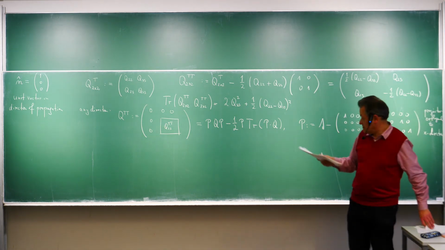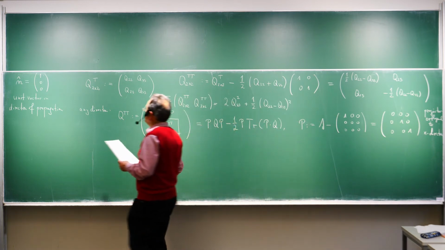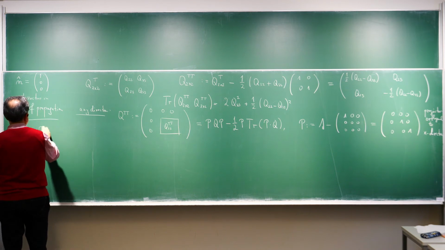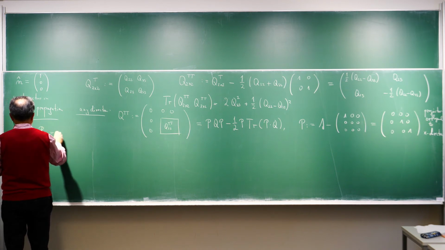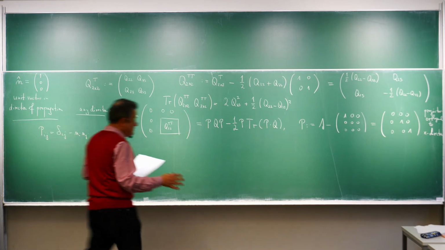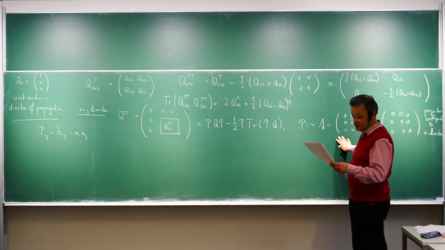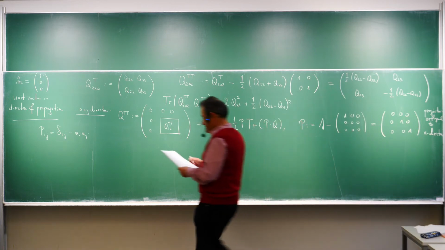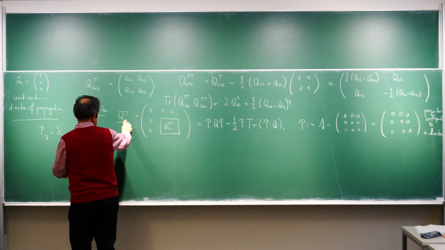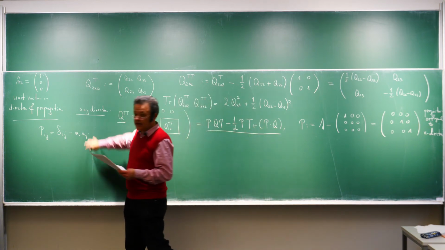And this now can be generalized to any direction n. So we have then for any direction the projection Pi_ij is delta_ij minus n_i n_j. So this here will generalize this part that we have written down for the x direction. And we define Q^TT by this general expression with P having this form.